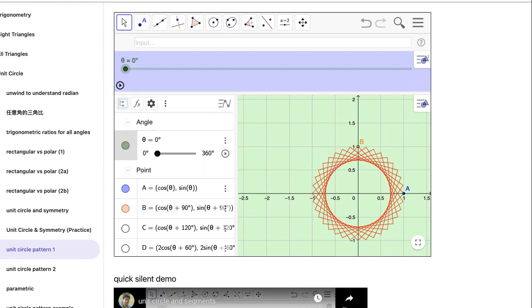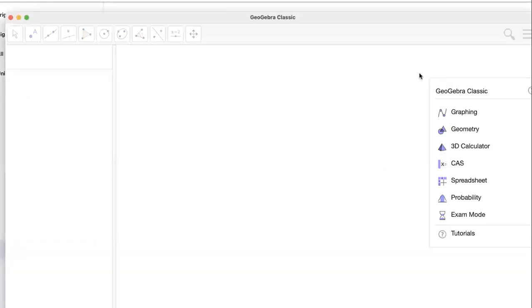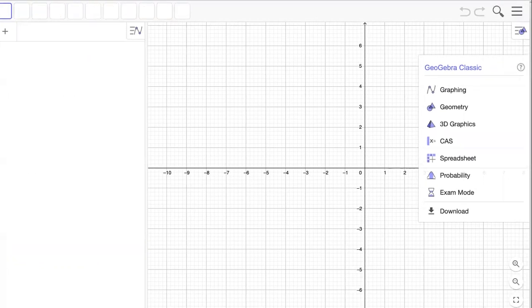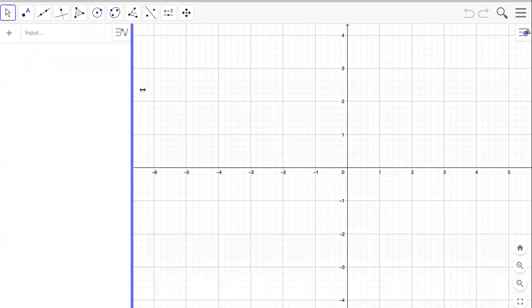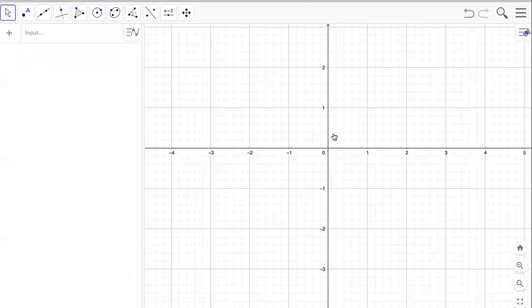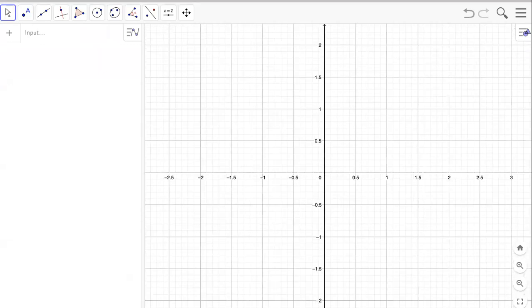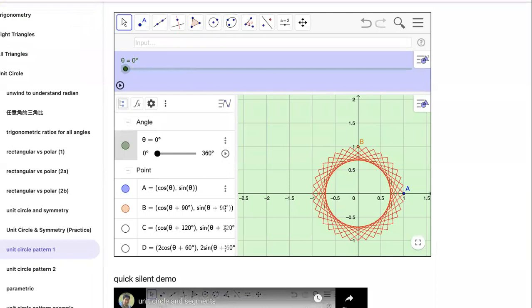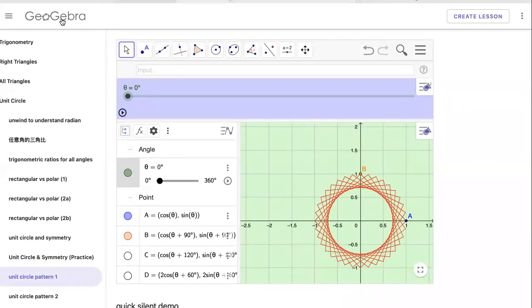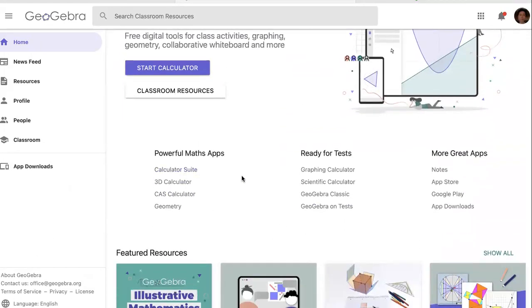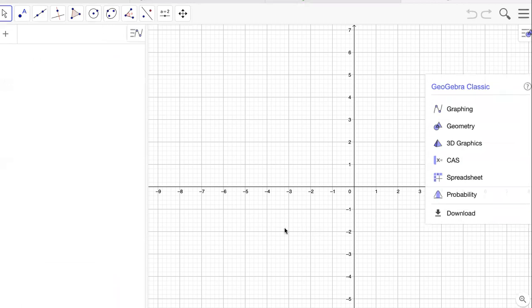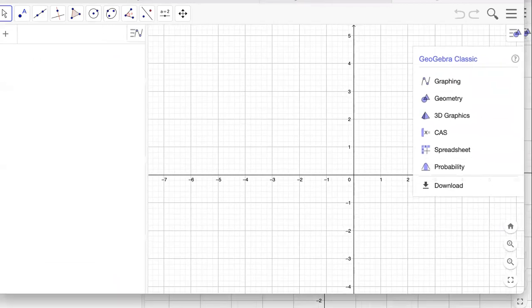All right. Do you have the GeoGebra applets ready on your desktop? I have this Classic 6. Okay. You have a GeoGebra applet? So we have to go to a new page now. If you are in the website, then you can go out, right? And then you can see GeoGebra Classic. That is the same, actually. Okay, I can start here anyway. Can you do the same?